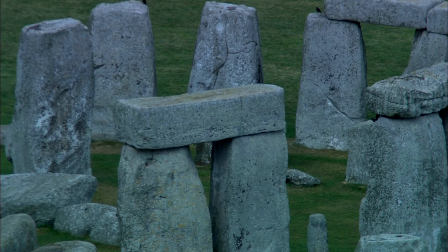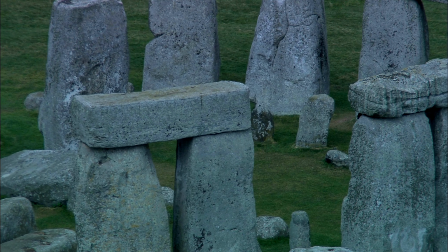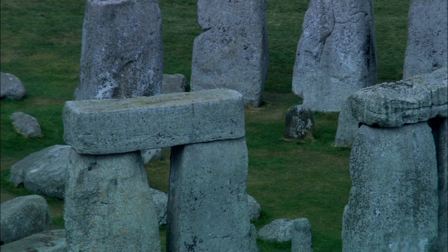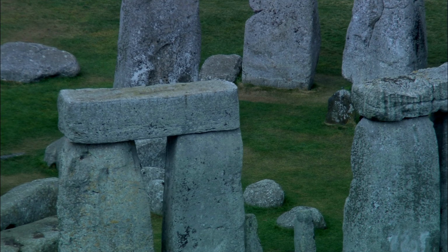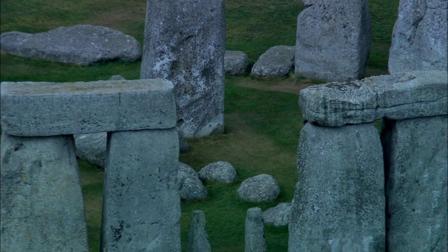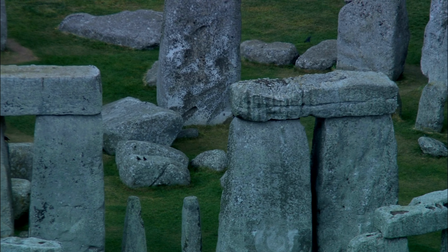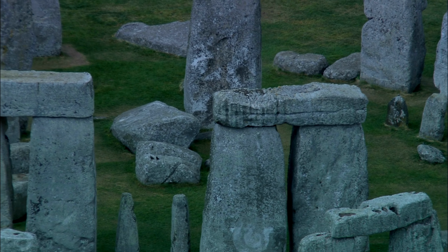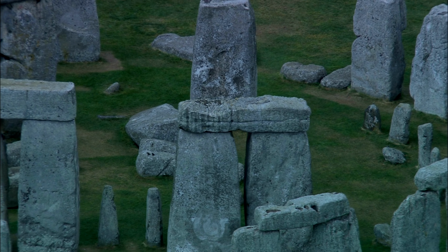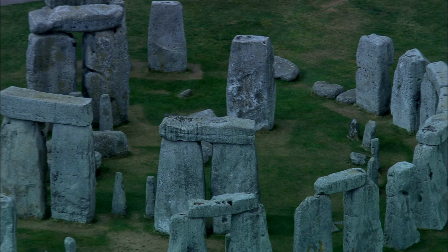Stonehenge is surrounded by a circular earthwork bank and ditch, which together form a henge. The bank is the outermost bank of earth, and the ditch is the innermost ditch. The size and shape of this area have been described as unusual by archaeologists. Within it there are 2 rings of standing stones, an outer ring consisting of 56 stones, with another group set inside it. These are usually referred to as bluestones because they come from Wales.